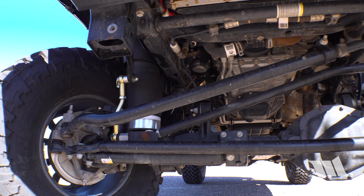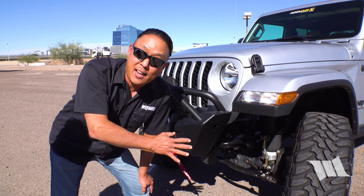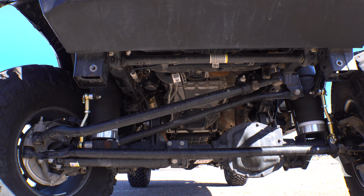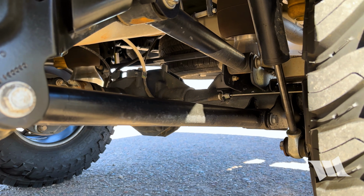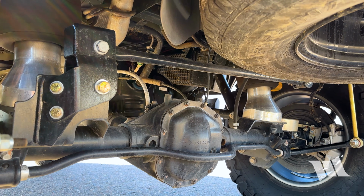That is cool. So it looks pretty technical, I have to say. Is this actually something that any guy can install, or is this something a shop needs to install? You know, we worked really, really hard on this suspension to give us something that you can install in your garage, or a shop could do it. But let's be honest, this kit's very complicated in the fact that you're removing a lot of the suspension components. You'll do the front first, and then you'll do the rear. Realistically, you're looking at about 15 hours to install this kit if you've installed a suspension kit in the past. If you haven't, get a couple buddies, grab your favorite beverage, take a weekend to knock it out.